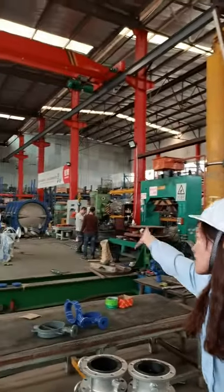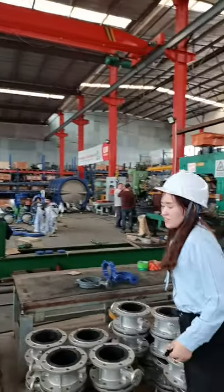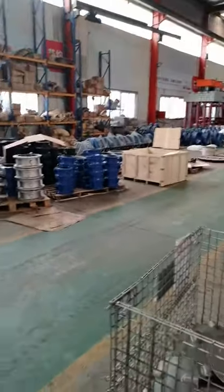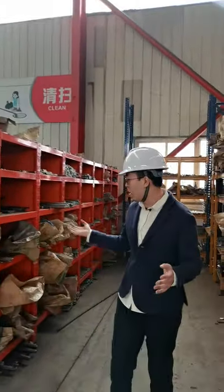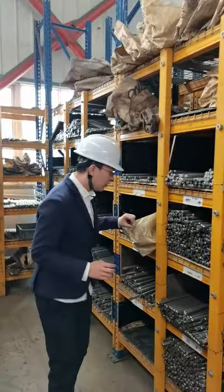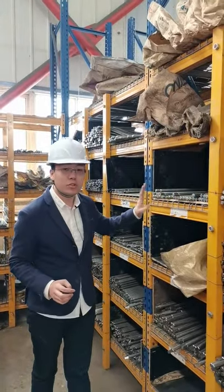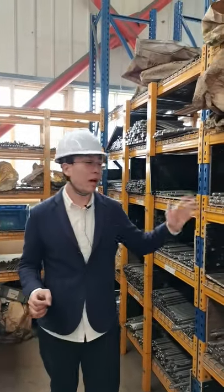Look at this. It's our big size butterfly valve installation as a testing. This place is for our shafts. You can see different sizes of shafts, long and short, and each side of the shaft is placed in the corresponding place, so our workers can find the right parts in time.